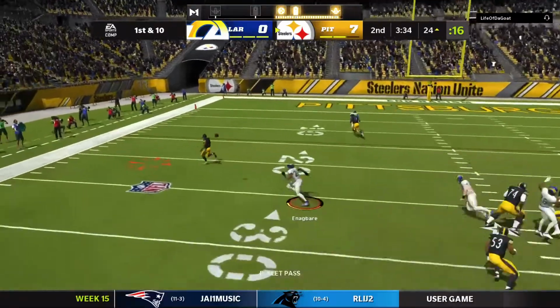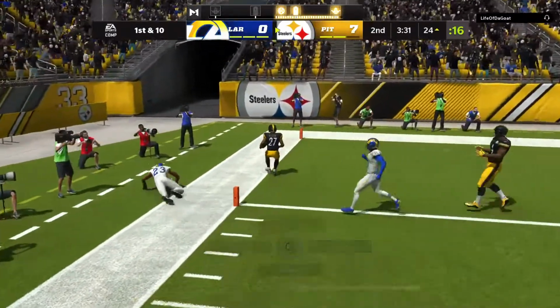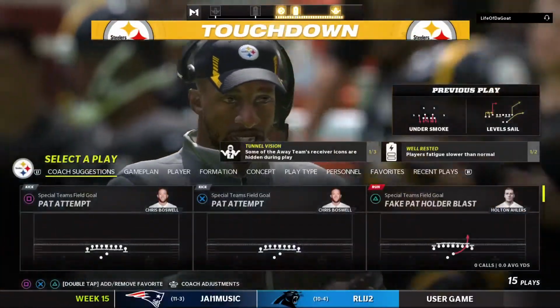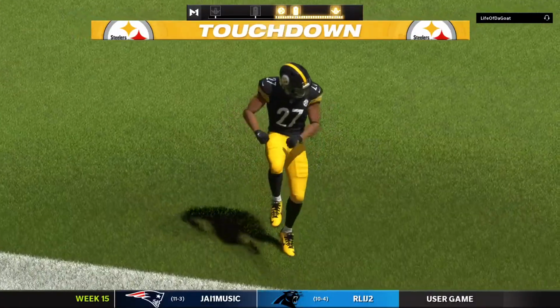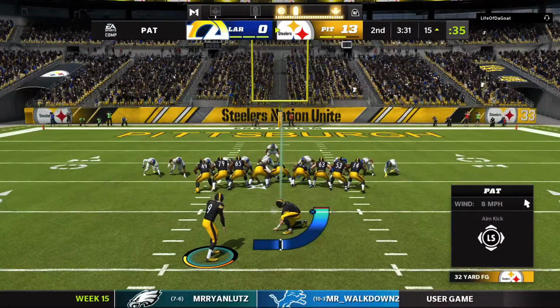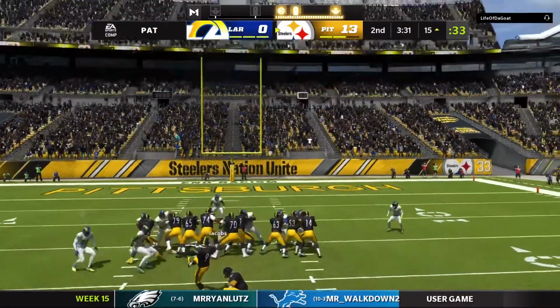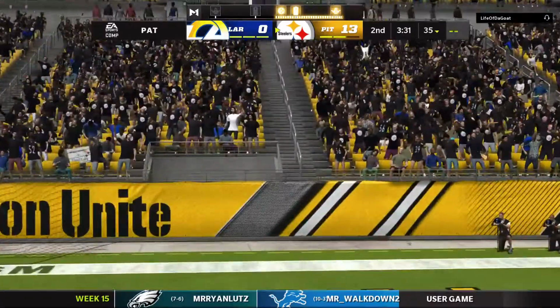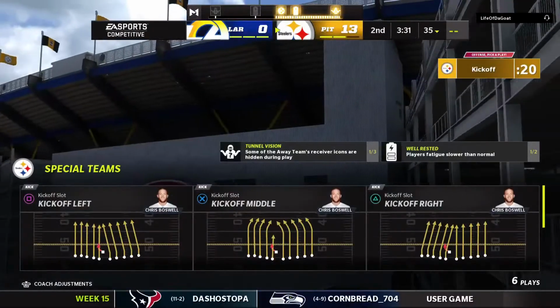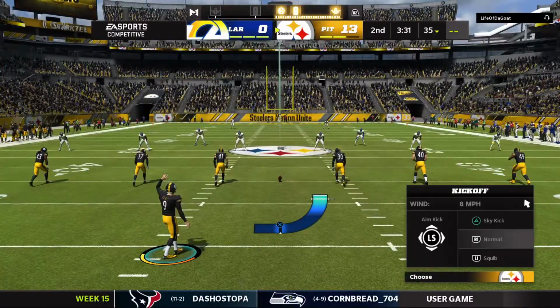They'll look to throw here on 1st down. He's going to flip one out here to his running back. Touchdown! A great effort there. His 2nd TD of the game and 16th on the season. And the Steelers are going to add on to their lead. And this is no good. Missed the PAT, so they fail to connect. And this remains a 13-0 game.